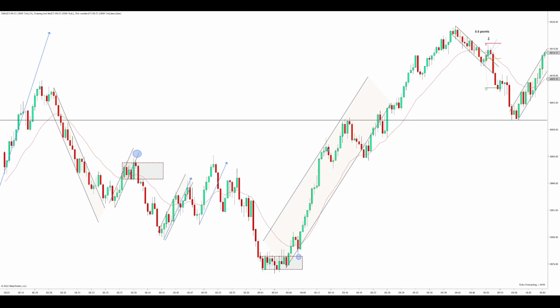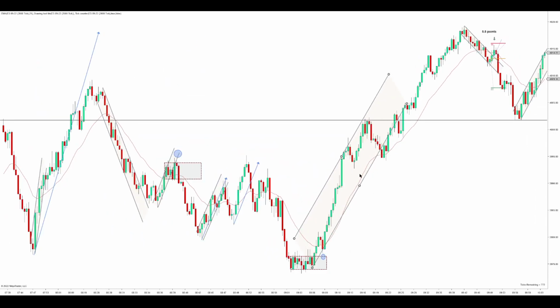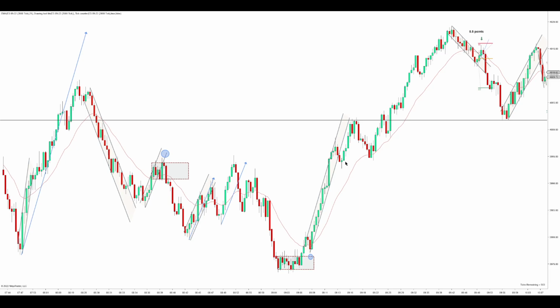Then we push up. We have a shallow correction. It doesn't reach. Oh yeah, and I got this channel pretty early. I tried drawing something off of there, and it didn't hold, but once we did get up to here, I ended up getting this channel pretty fast, but I'm not sure how valid it is. I don't really think it's valid. I think I'm just going to remove it, but I should have just seen it like uptrend, break, new high. Yeah, that looks better. We have uptrend, break, new high.